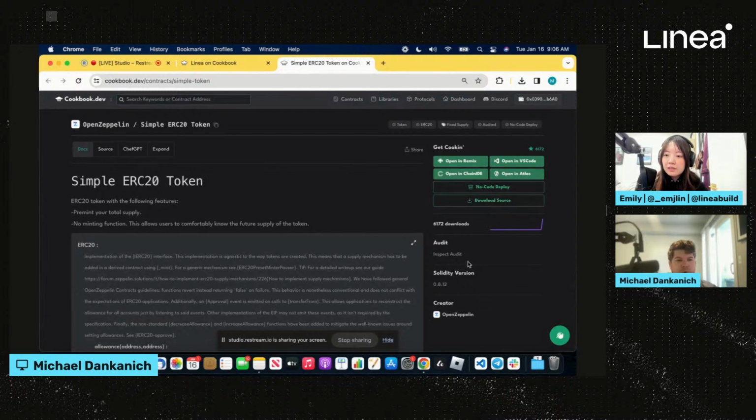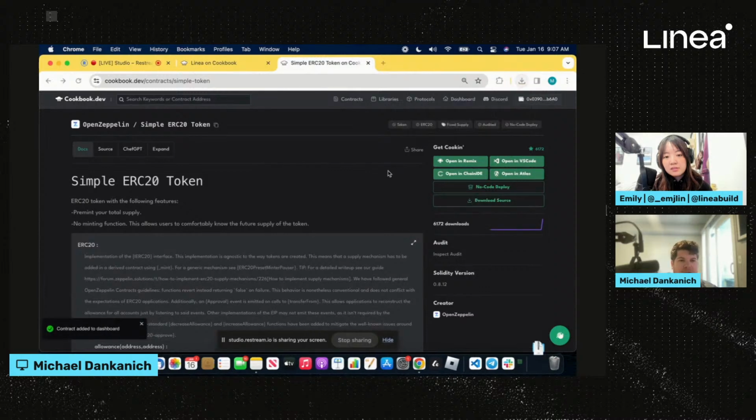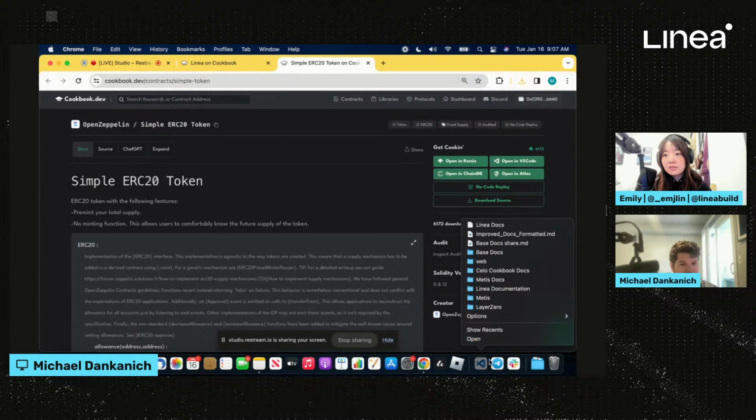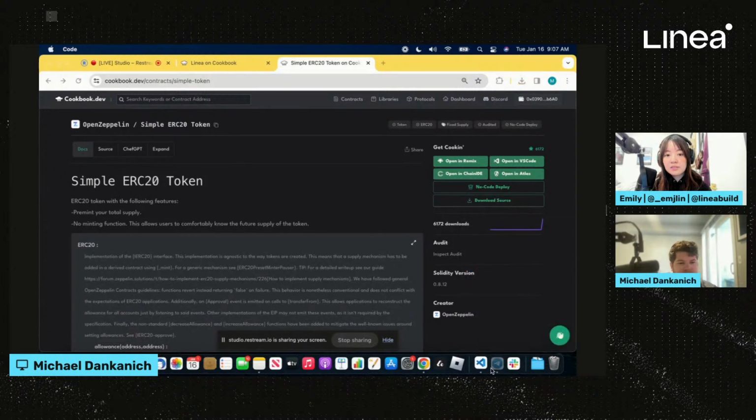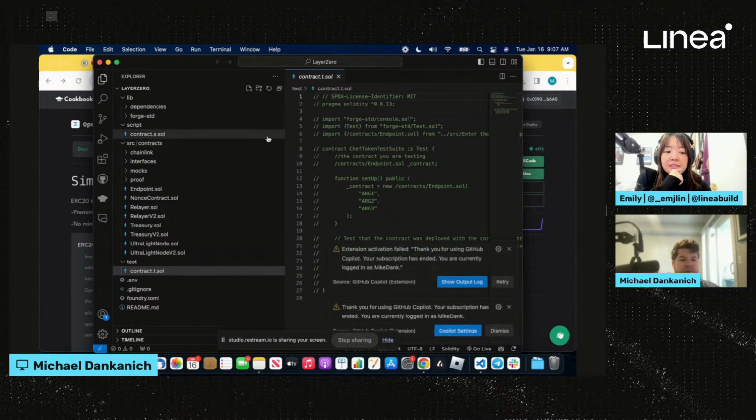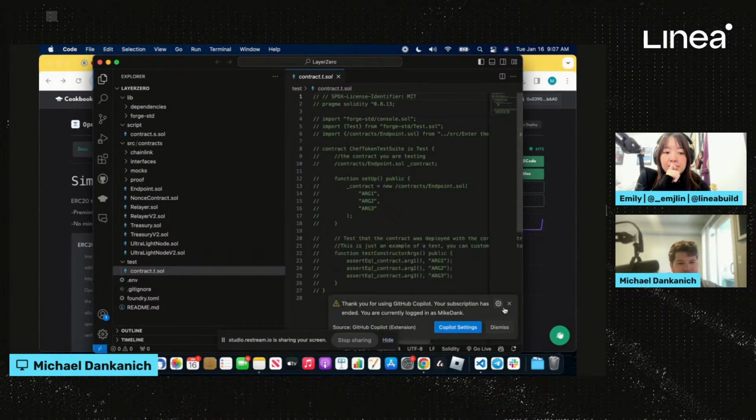So we don't really support much on the front end side. We're really focusing on perfecting our smart contract product first. But for our Foundry and Hardhat fans, we do have boilerplates for all of our smart contracts that we support on Cookbook for both Foundry and Hardhat. So you can download a zip file essentially. Let's go into VS Code. I won't go through the complete walkthrough on this one, just to keep things focused on the simple side of using Cookbook.